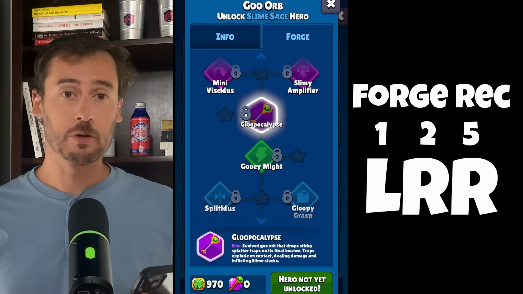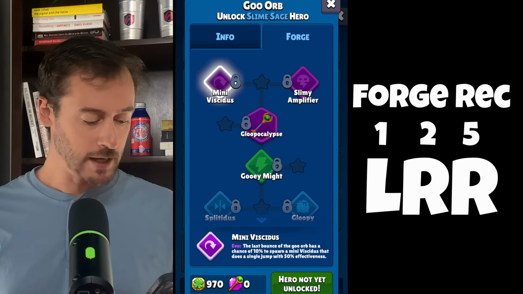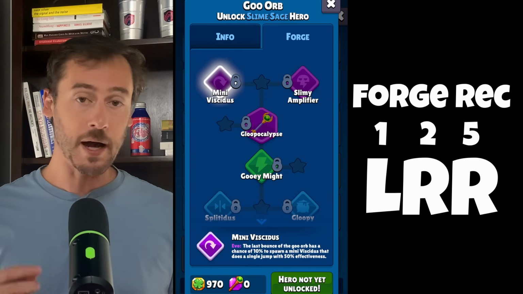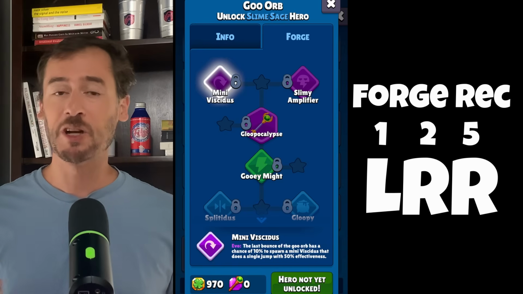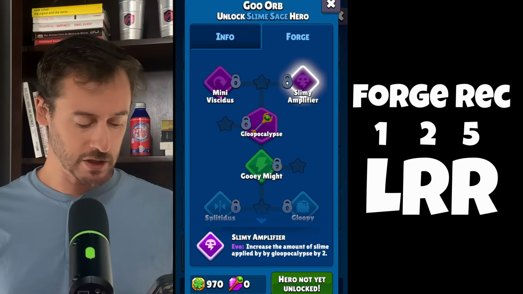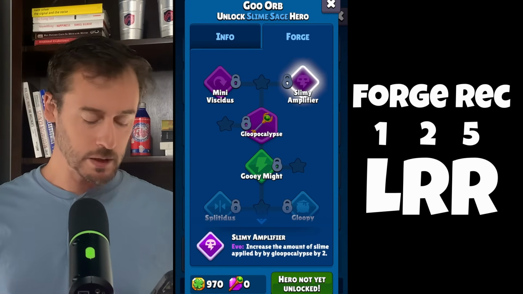Glue Apocalypse will help you spread slime faster. Level 5 is Mini Fastidious, which gives you a little Mini Fastidious at the end of a Glue Apocalypse cast, which could amp your damage a bit. God, the words on this guy. Or you can get Slimy Amplifier, which increases the number of slime that Glue Apocalypse adds by 2.